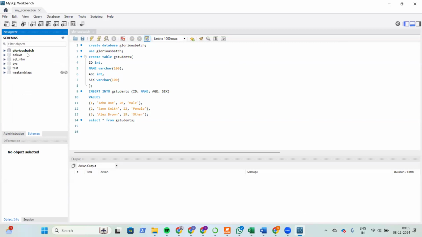I have a couple of them here, and I use this one for the other batch. I'm not going to create another one for you guys explicitly, so I'm going to create a database called Glorious Bash. I could just change this to Champions Bash, right? I can say create a database called Champion.